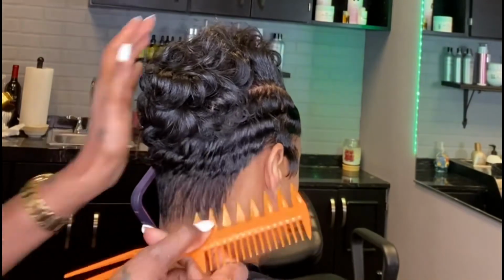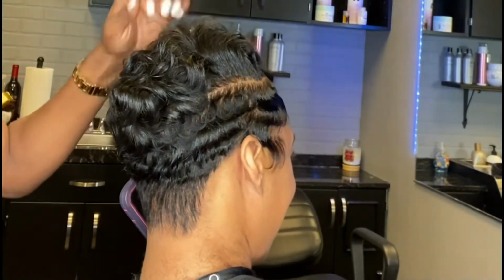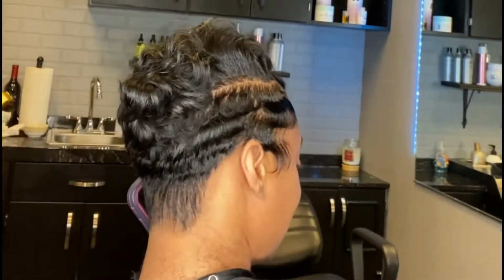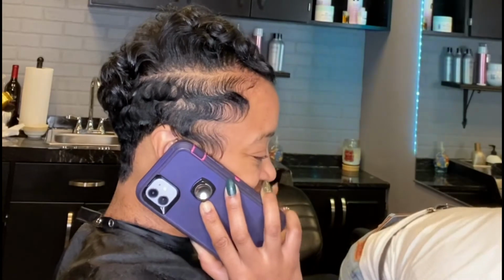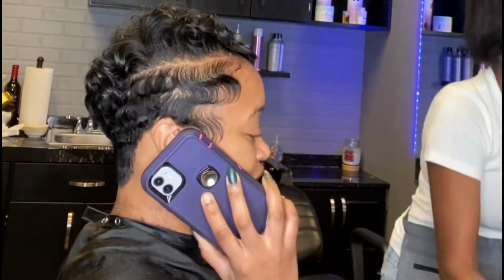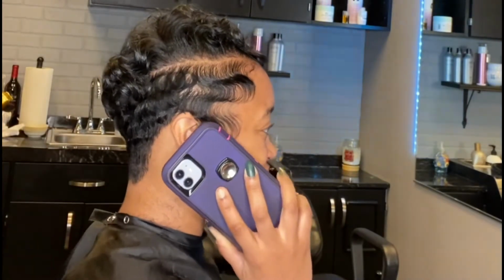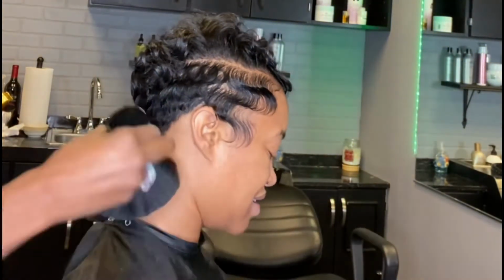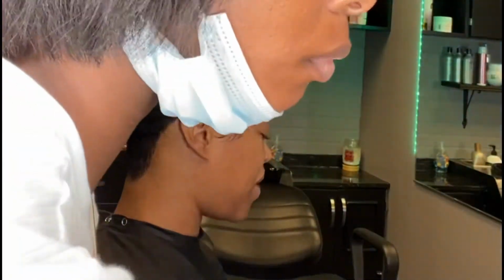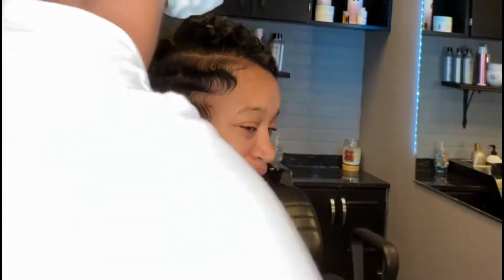And this is the aftermath. It's cute, okay? Like I said, just curl it any way you want to go. Add some waves. You know, you got to add your silk spray and your serum for your curl. And just add your finishing touches. Dust off the hair, spray it down with some oil sheen and a little bit of light holding spray. And honey, voila. Oh yeah, just doing a little bit more cleanup.